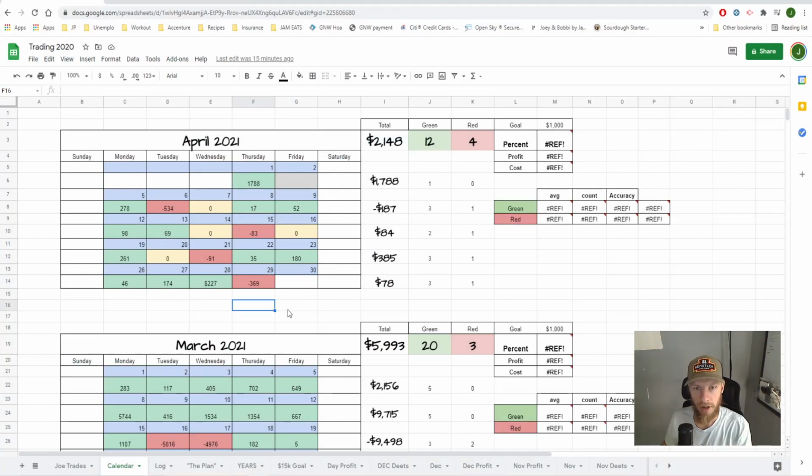Not fun. So here's this week. Monday was 46. Tuesday, 174. Yesterday was 227. And today's 369. So my biggest numbered day for this week. Still sitting up $78, which is nothing. So I've really got to perform tomorrow. I got to do really well. And if the market is not headed in my direction, and it's not going well, maybe I don't need a trade for tomorrow.